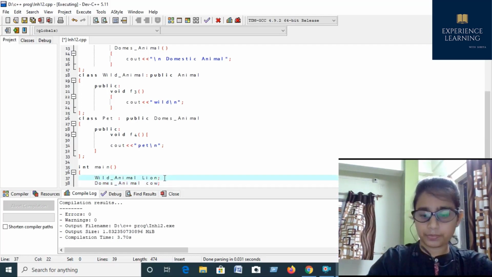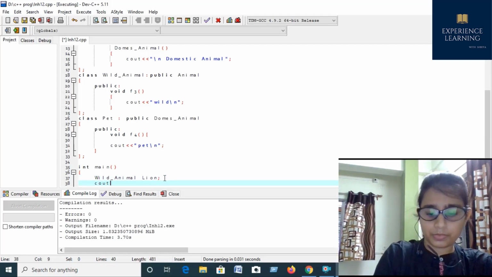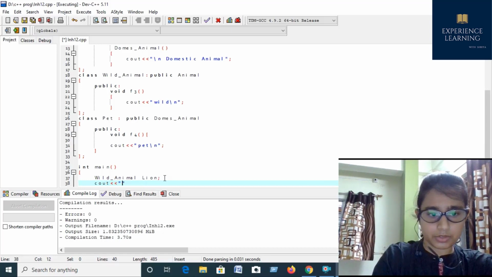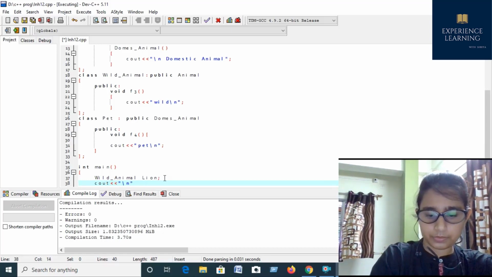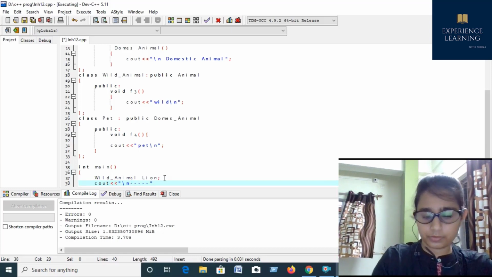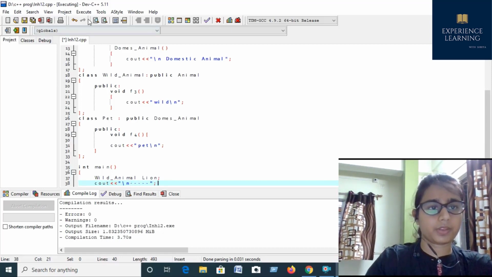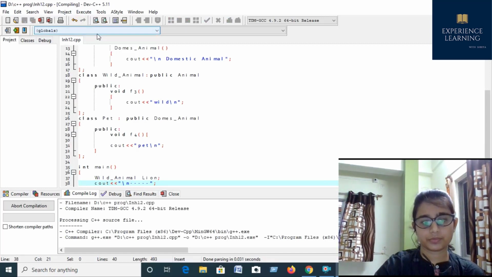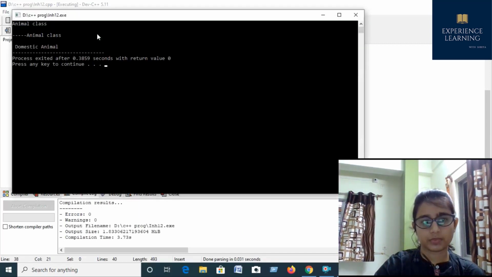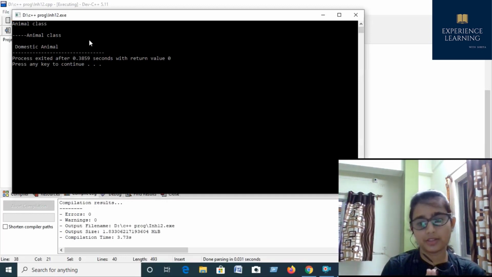To understand this: for lion, first the animal constructor is invoked, that means the base class's constructor is invoked.